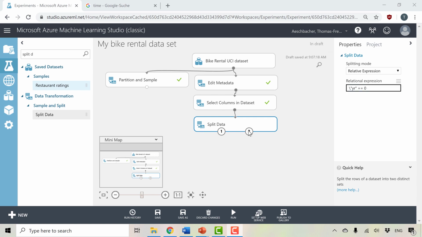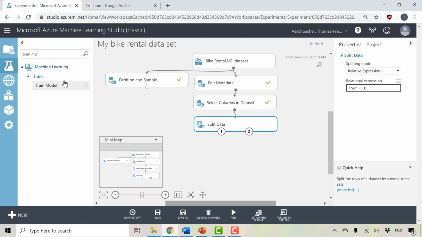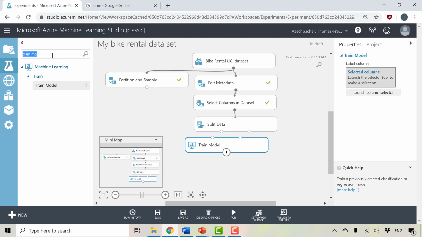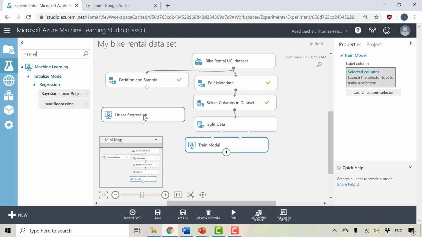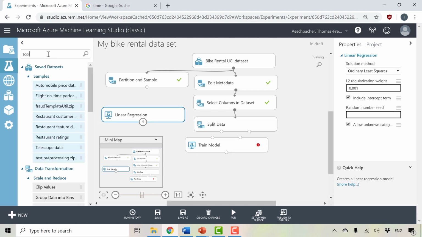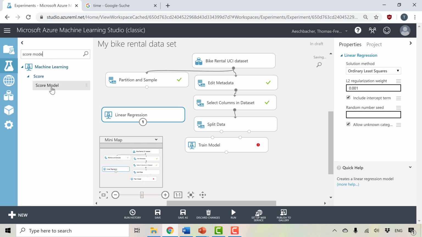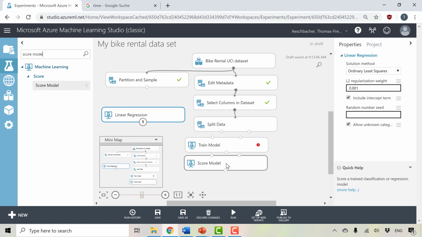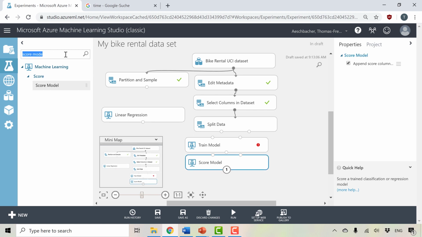The next step is simply to train a linear regression. Do so by using again the train model module. We have the linear regression. Then we also need the score model module. Then we also need evaluate model.